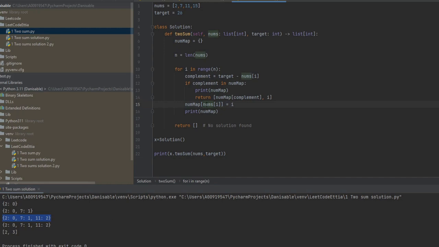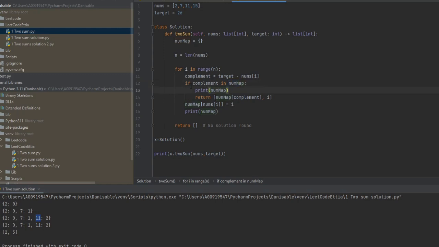And now we are going to enter again with the number 15, and the target is going to be 26 minus 15. The answer is 11. And now we are going to see if 11 is in nums_map. And as you can see, yes, we have an 11 in nums_map. Okay.